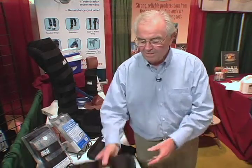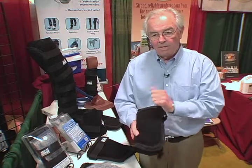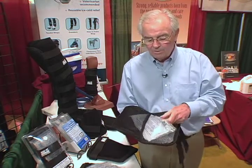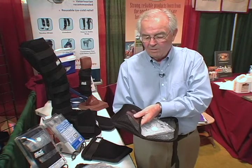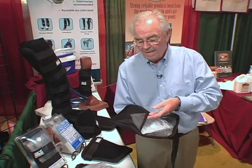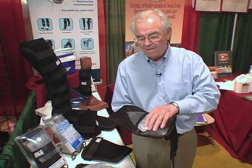We saw the full hind leg wrap. Here is the tendon wrap, which is a product that we started with and which has performed extremely well in all levels of horsemanship and equine management. The inserts simply slip into the insert area and it's covered with a non-latex webbing that helps protect the horse's leg from any excess cold.